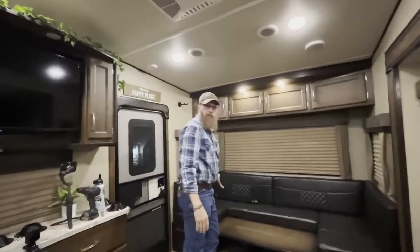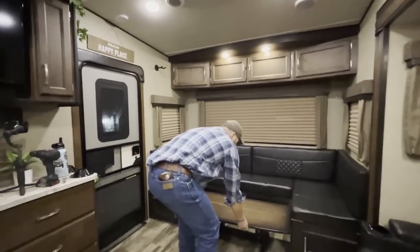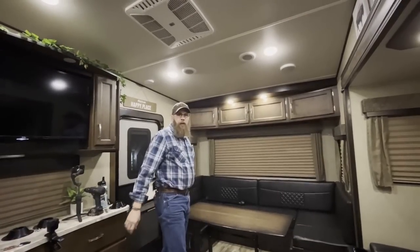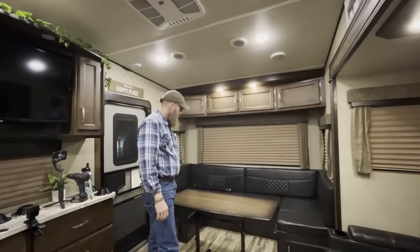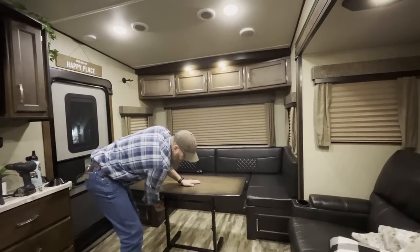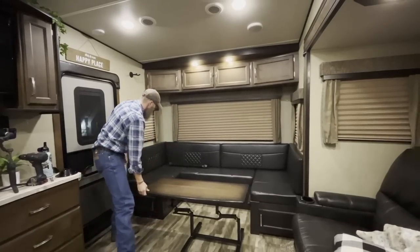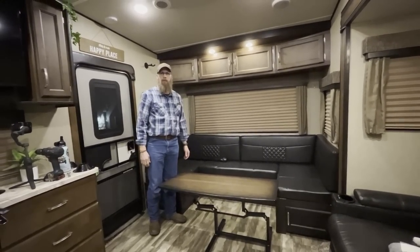Now you have your sleeping space for when you're making a bed. You can pull it out and you have your kitchen table. Could it be like a coffee table, like right there? Probably not, because it's too long. Actually, if you wanted to bring it down, you were just wanted to sit it anywhere, really.